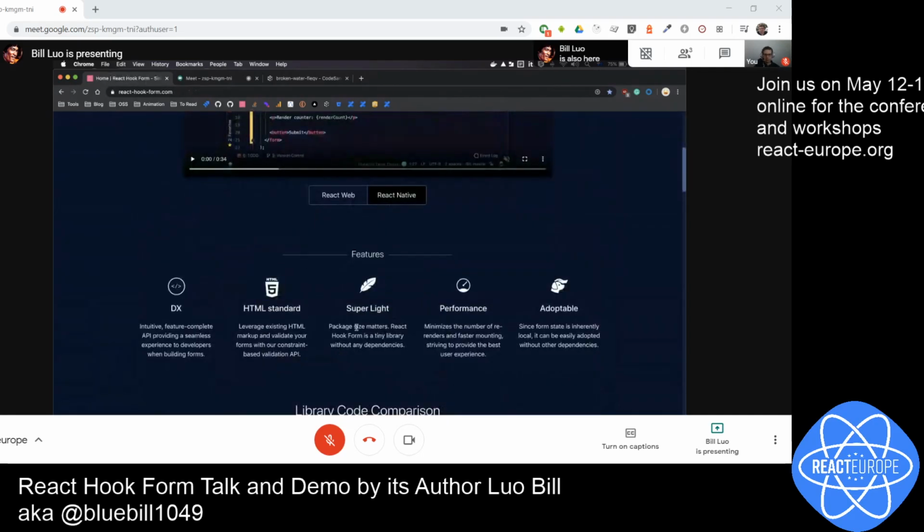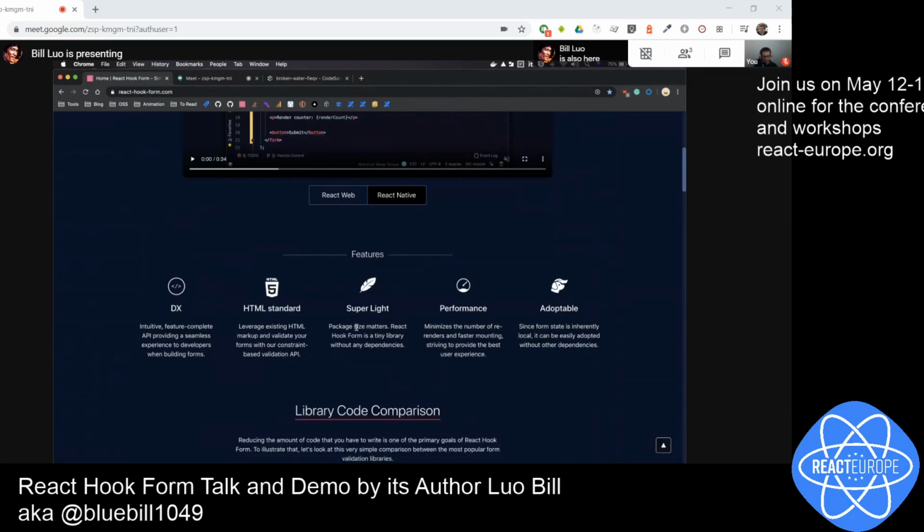The library was designed to be light from the get-go, and also because of custom hooks, we dramatically reduce the amount of code needed for writing wrapper components. So things are actually pretty light in this library. The overall size is only 9 kilobytes, which contains multiple custom hooks. So if you're only using the main custom hook, which is useForm, you will end up with around 5 kilobytes, and it's totally tree shakeable for this whole package as well.